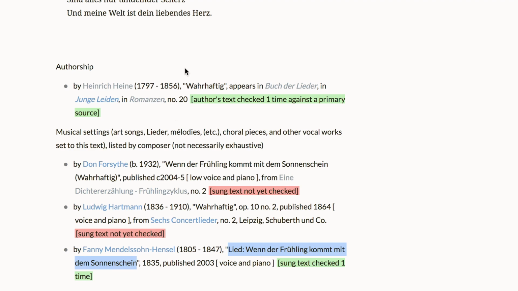The rule for text page titles in the archive is this. If any one setting carries a title different from the poem's original title, and assuming we know that original title, then the page for that text will use the first line, rather than the author's title, as the headline.